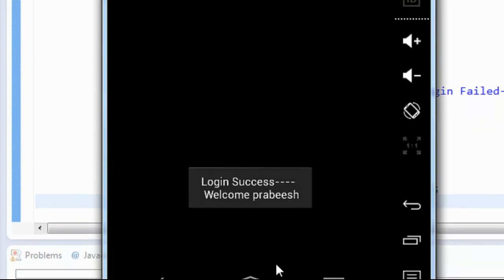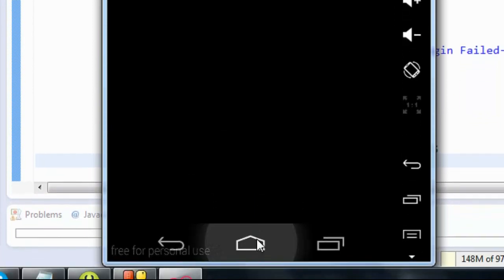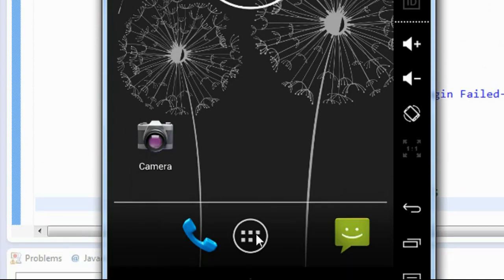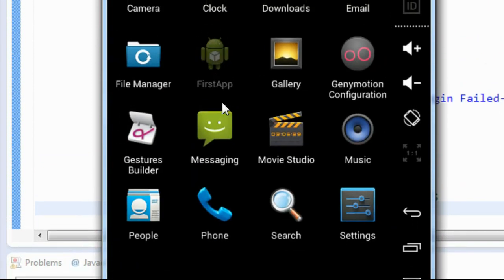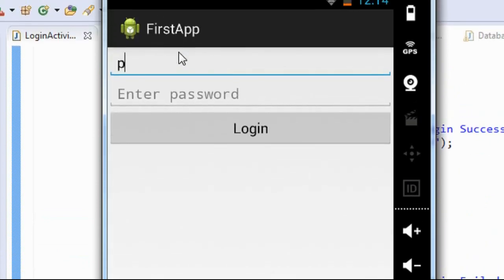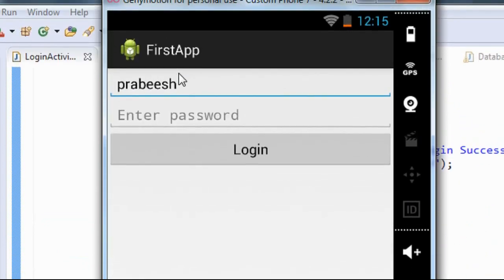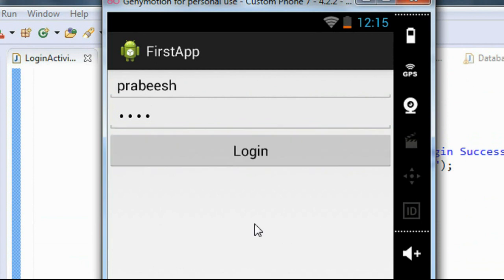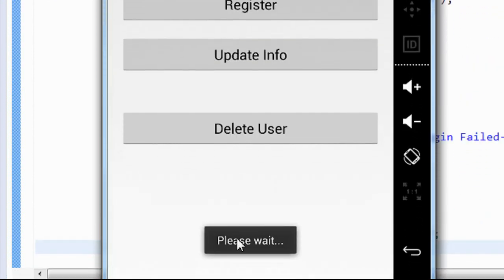Okay, login success. Sorry, accidental click. I try to log in the same user again. So PRABEESH and his password is pass. Click login. Okay, now it's working fine.